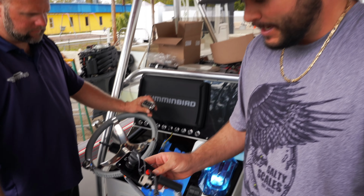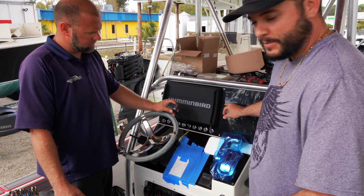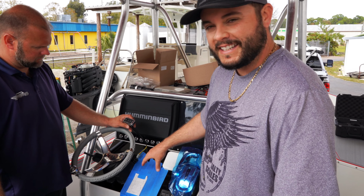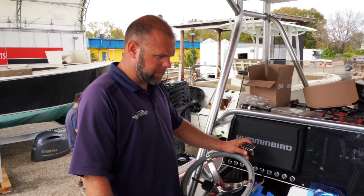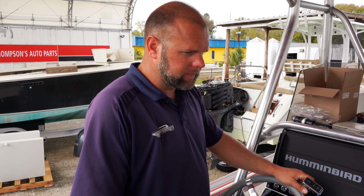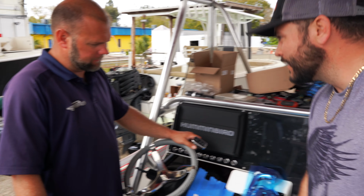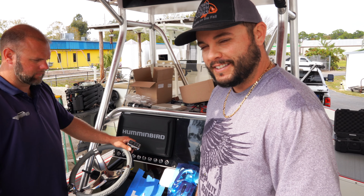The only other option we had was to turn this sideways and put it down here and then put this switch up here. I think the idea of stacking them is the way to go. What do you think? Yeah, that way everything's close by. You got your key switch right there. You got your push button right there. Yeah, it was kind of weird to switch down here and then maybe push a button up here. So I think we got it figured out. James?